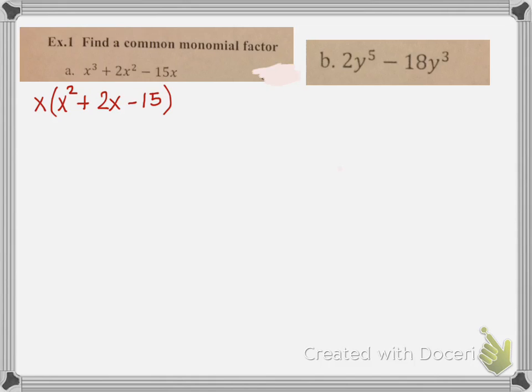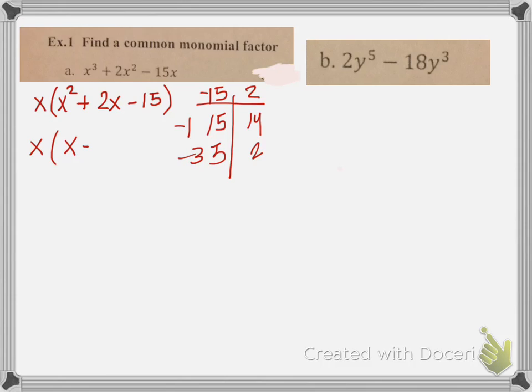Now, when we look at what's in the parentheses, it's a trinomial. And it goes back to what we did at the very beginning of these notes. Can that be any further factored? What are the factors of negative 15? It's 1 and 15, 3 and 5. Now, I'm looking for a positive 2, so that means my smaller number has to be negative, my larger positive. So who gives me a summation of 2? Well, negative 5 and 3. So then that factors out. Just remember not to forget the x from up in the front. So that guy just comes down. So then that would be your answer right there.